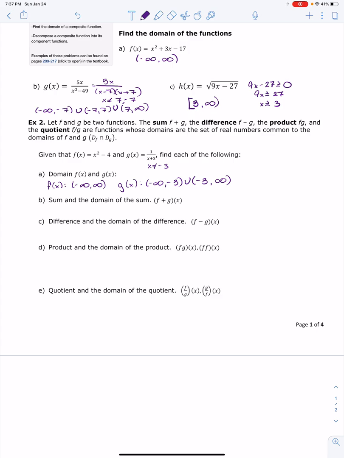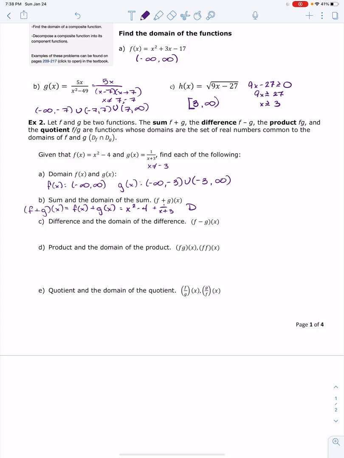So we want the sum, f plus g of x, and I'm going to write that out. This is not f plus g, then times x. This is shorthand for writing f of x plus g of x. Because the mathematicians are lazy, we save a set of parentheses and an x value. And that's pretty much it. So there's my f of x. There's my g of x.